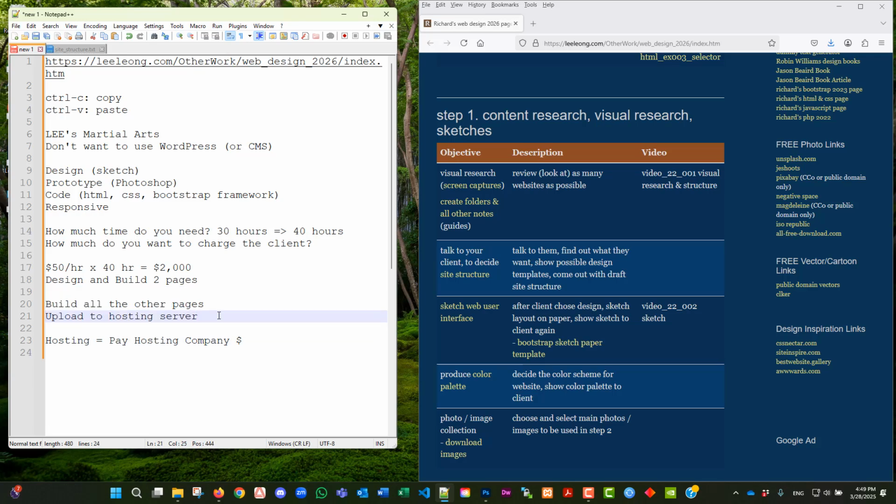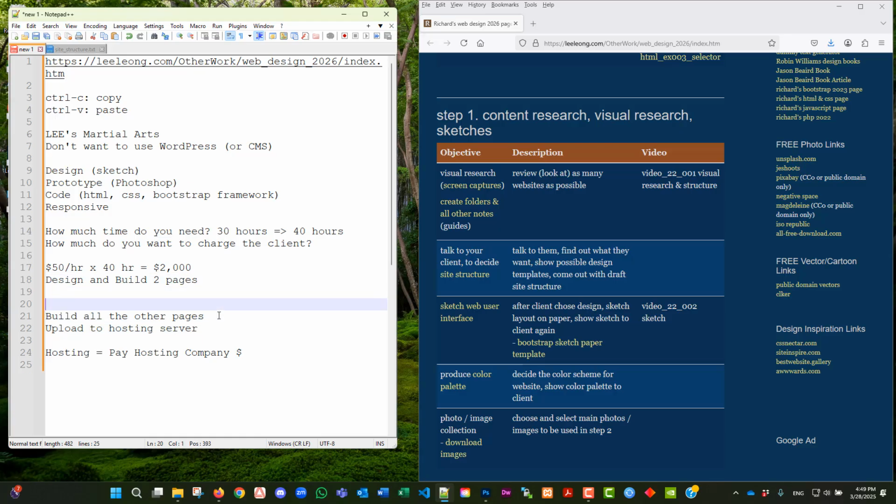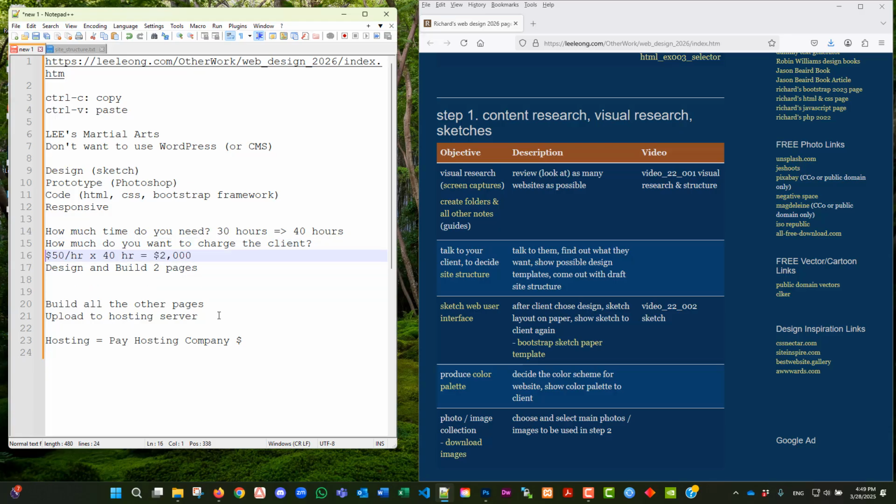So if you build the other pages and it is another 40 hours, that will be another 50 times 40, so that will be another 2,000. Okay. So the project without paying the hosting company will be $4,000.